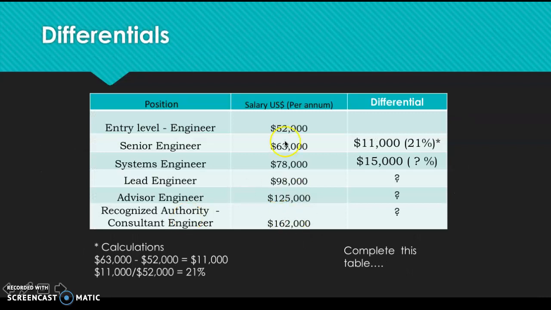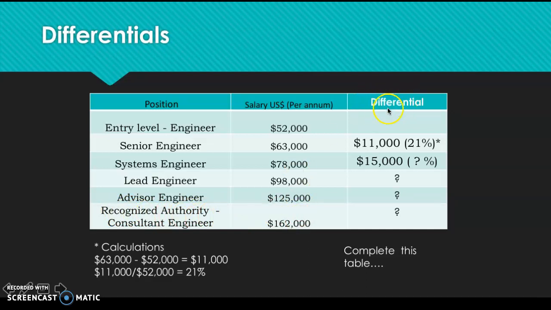Okay, so here's an example of what we're saying here. So you can see, now I've done this kind of upside down here. So the entry level position is the engineer. These are random numbers. He makes 52,000 US a year, okay? The next level above him is a senior engineer who makes 63,000. Then there's a systems engineer at 78. So you can see that these are the positions and as they go upward in the organization, you could be promoted upward with the most senior one being the consultant engineer.